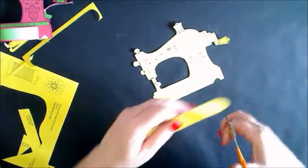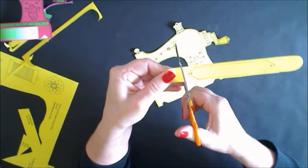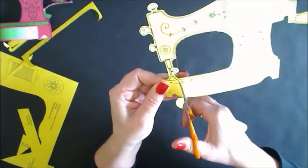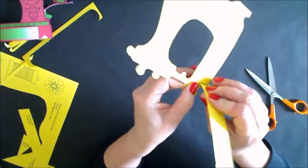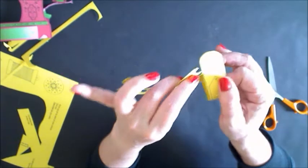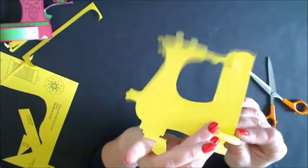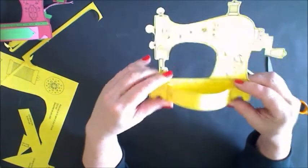Okay, so just not all the way up, just to where the line ends, like so. And then again on the sewing machine, on the base of the sewing machine. Okay, and then what you do is that slips in that one, A to A, and then B to B. That slips in there. Fiddly initially, but there we go. Okay, so those two slip into there, which then allows it to stand up.